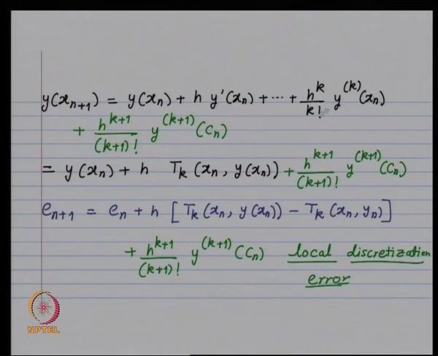So, if you are retaining more terms, you get higher power of h. Now, you choose your k and you can have various methods. Here in the Taylor's method, one needs to calculate partial derivatives of f. So, we would like to avoid that, and that is why now we are going to consider what is known as Runge-Kutta method of order 2. We are going to derive Runge-Kutta method of order 2, and I am going to state the formula for Runge-Kutta method of order 4.